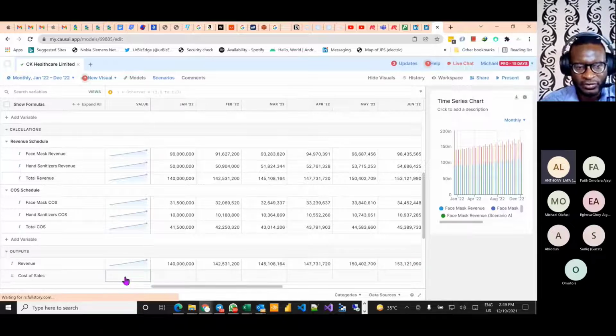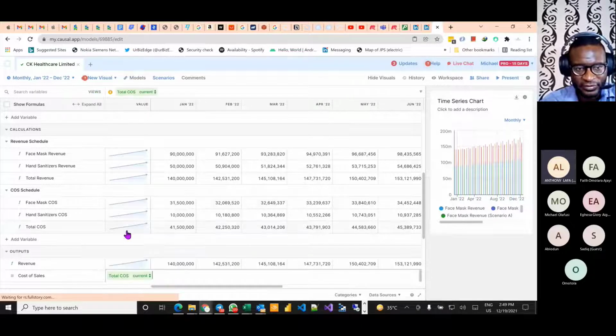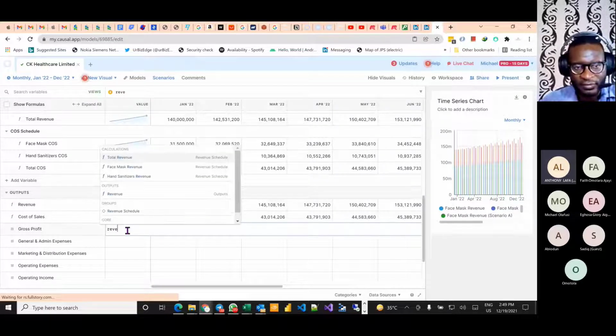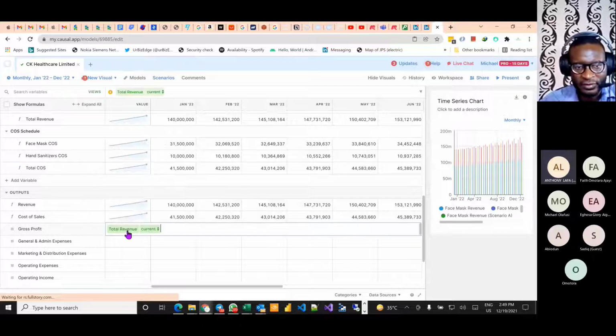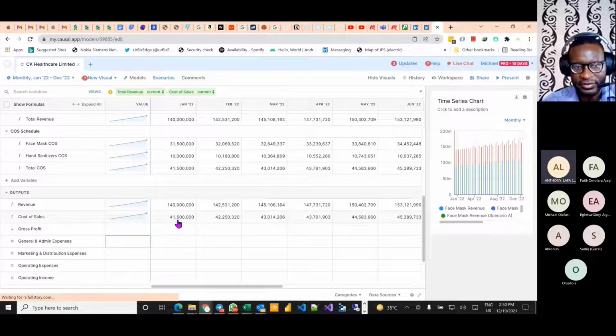Cost of sales is going to be equal to total cost of sales. Then gross profit is going to be equal to revenue, total revenue, minus cost of sales, total cost of sales.